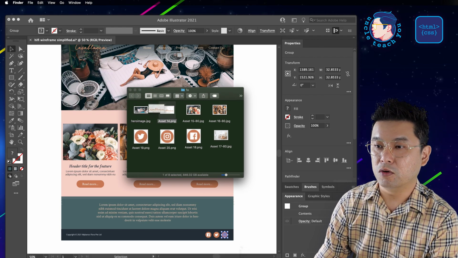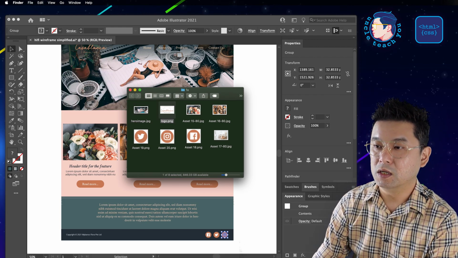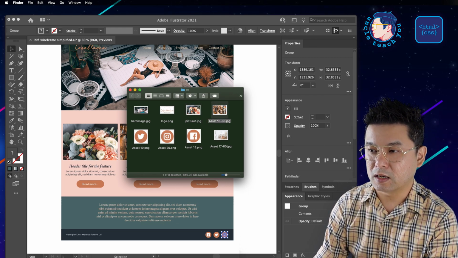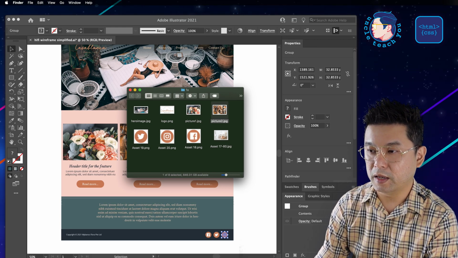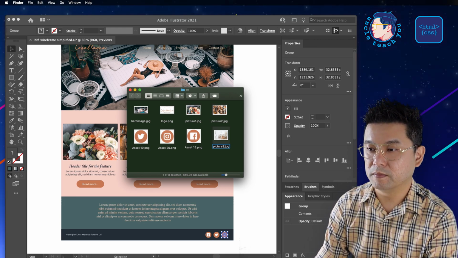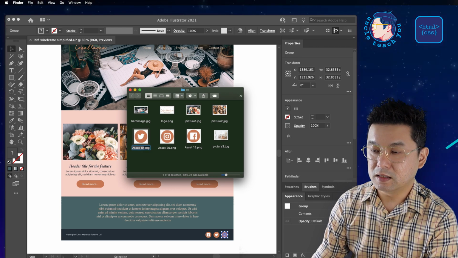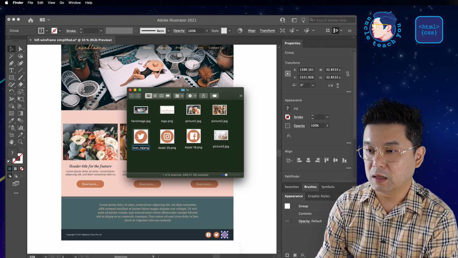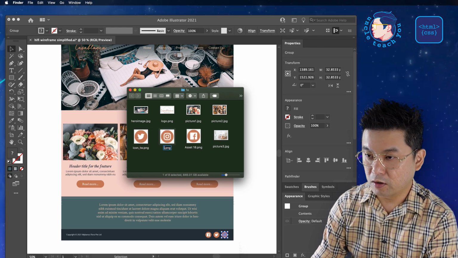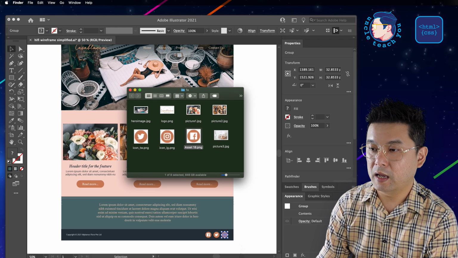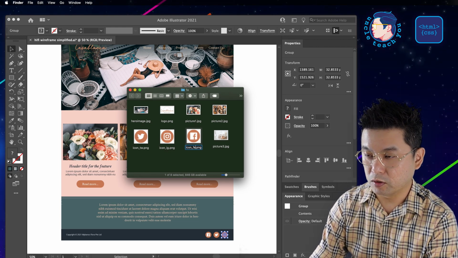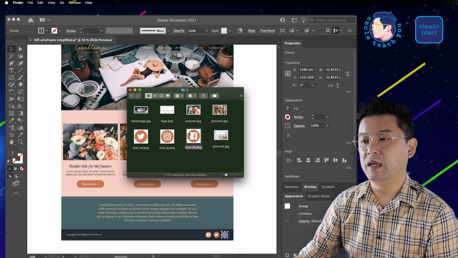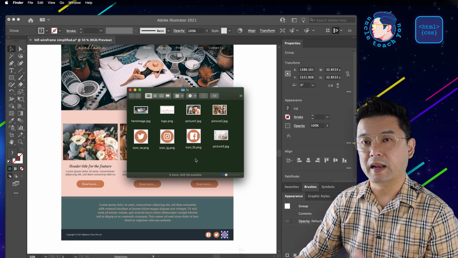And then this one is our logo, so logo.png. This is our first image, so picture 1. This is the second one, so picture 2. And this is the third one, so picture 3. And then we have this icon Twitter, TW, followed by icon Instagram, IG, and icon underscore Facebook. Let's put FB. Alright, so after we name all this correctly, we are ready to start our HTML.